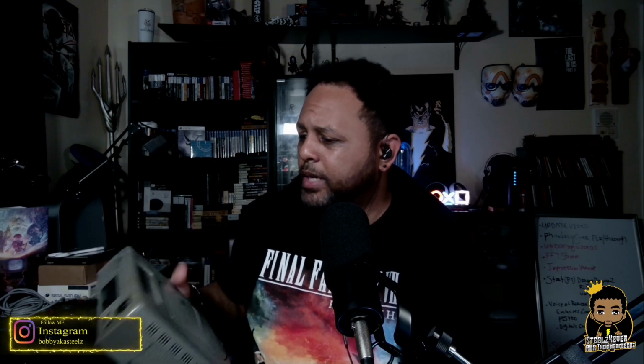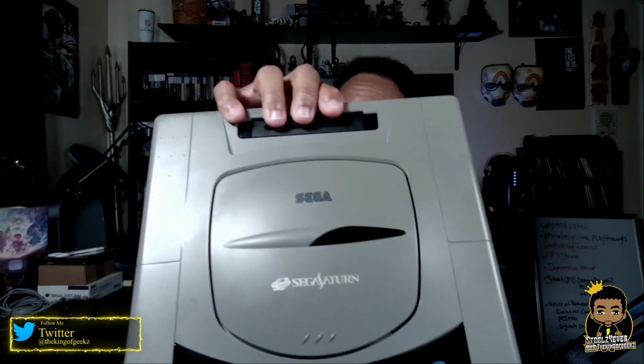So yeah, we got the Sega Saturn right there. Nothing too special. Everything looks really nice and mint, so it's in really good condition, guys. You got your eject button right there. For those that don't know, this is the power button, and this is actually called access, but it's actually a reset button. You got your two controller ports right here in the back. You got your AC, your TV out, and I forget what they call that, the communication thing. That does something particular, I have to think about it. And you have your memory slot expansion for your cart up here.